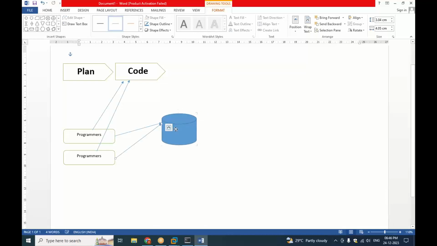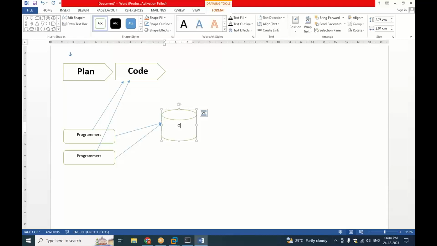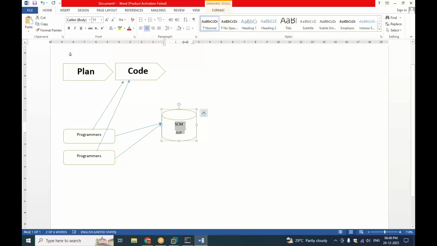You can use any one: GitHub, Bitbucket, Perforce, RTC, SVN. There are so many tools, but we are using Git as the source code management repository.